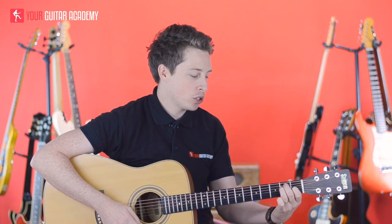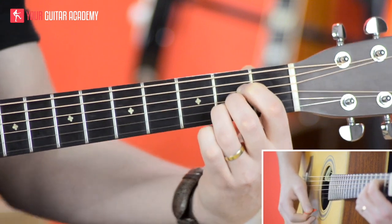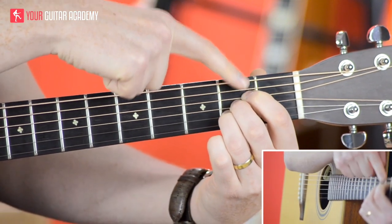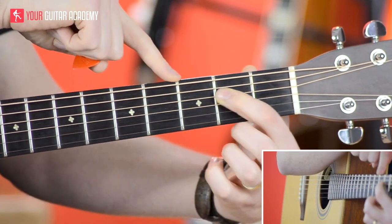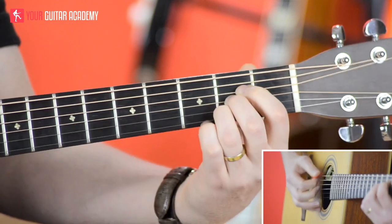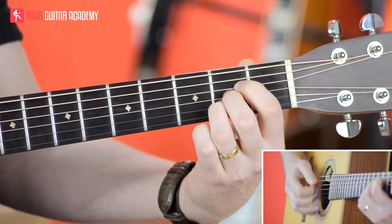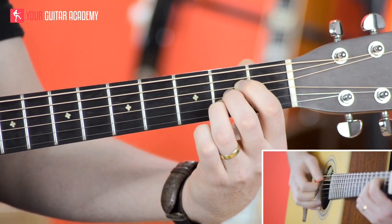Now, the next chord is A major. Now this one's tricky. And it's tricky because we have to, as you can see here, we have to put one of the fingers quite a way back in the fret, whereas ideally we'd want it over here, okay? So I'm gonna show you a couple of ways to try and do this chord, okay? Just because some people's fingers just simply won't fit into there, others will have no problem, doesn't matter.